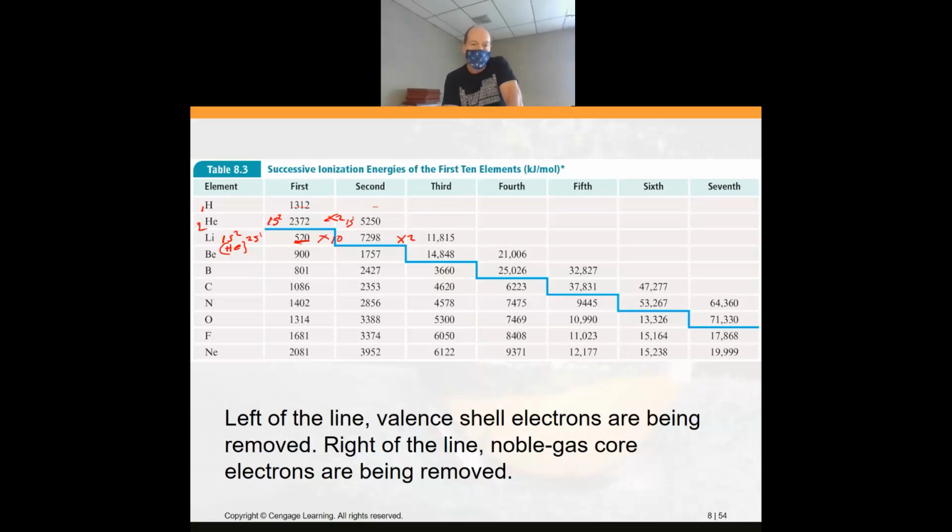All right, so beryllium, that is a 2s2. So the first one comes out. The second one, note, it's about a times 2. That is a normal increase for the second ionization energy. And then here is a dramatic increase, a large increase, about times 10. Times 10 would be 17,000. This one is only 15,000, whatever. But again, approximately about times 10.